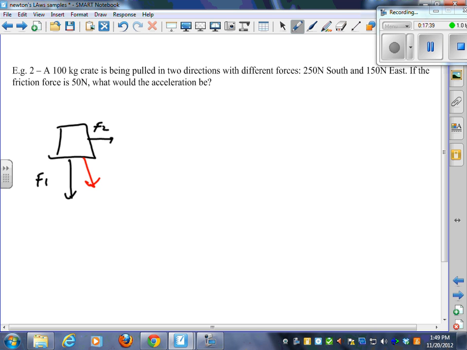You don't need to draw that one on there. If I were to draw it as a vector diagram, tip to tail, it would be like that, wouldn't it? You're going to have to remember that, because we're going to be using it right away. So, if it's going that way, which way is the friction? The opposite way. So, in actuality, your vector diagram is going to look like this.